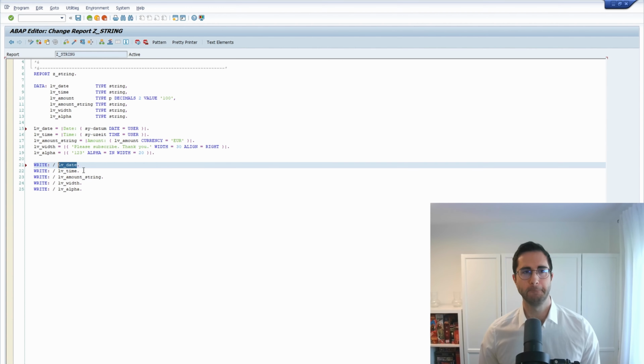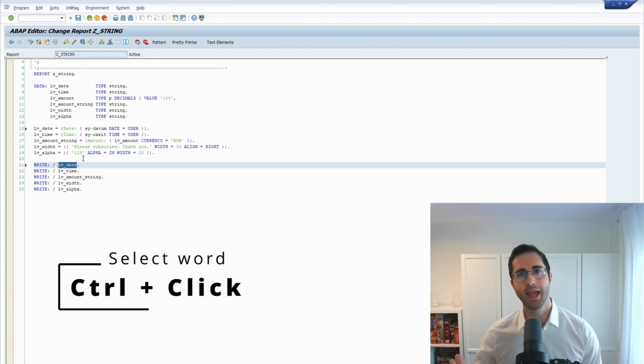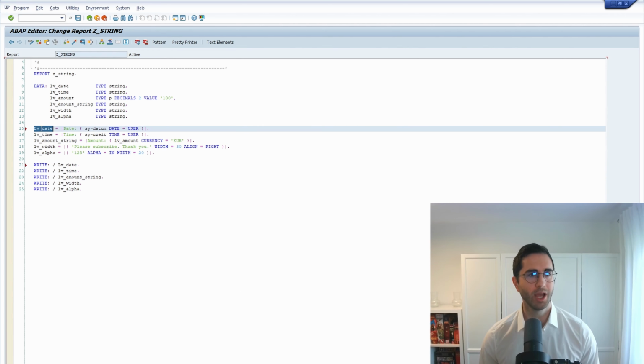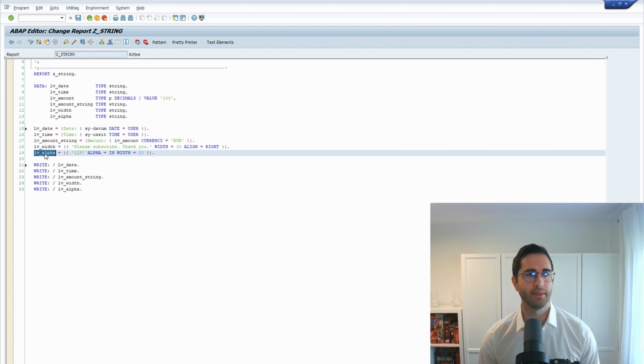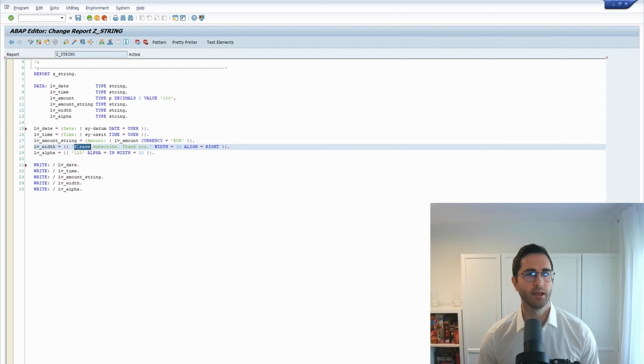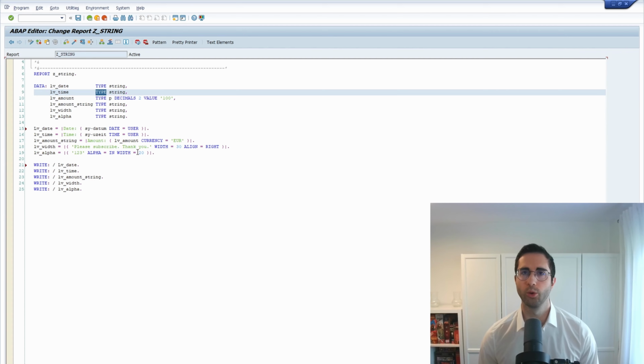If you would like to select a whole word, then you can do this by hitting the Control key and clicking on the word. So here I hit the Control key right now, I click in here, and then I'm easily selecting the whole word.